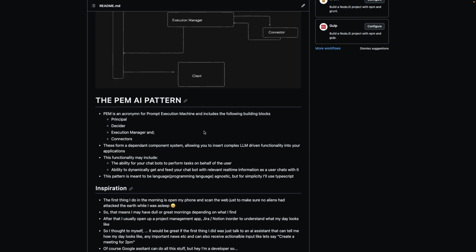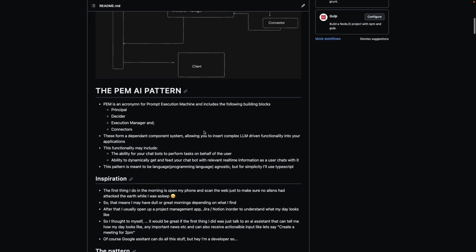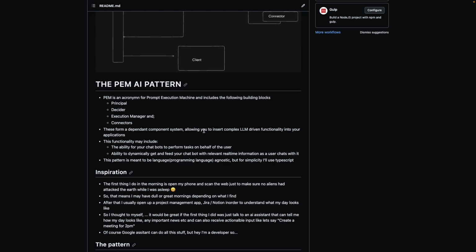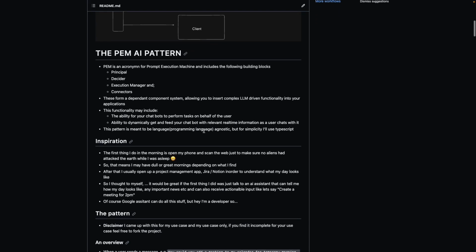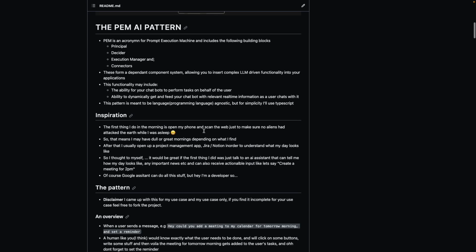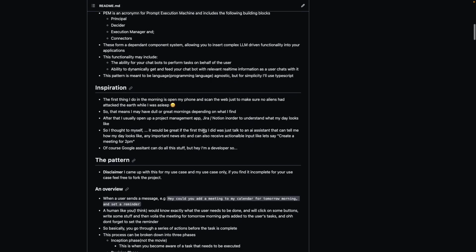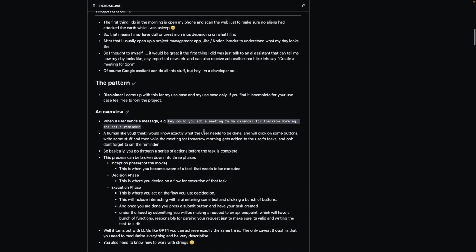The components are the principal, the decider, the execution manager, and connectors. These form a dependent component system, allowing you to insert complex LLM driven functionality into your application. And yeah, just like the example that I gave before.